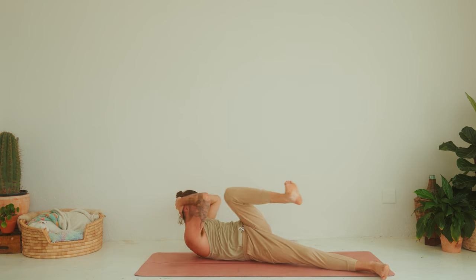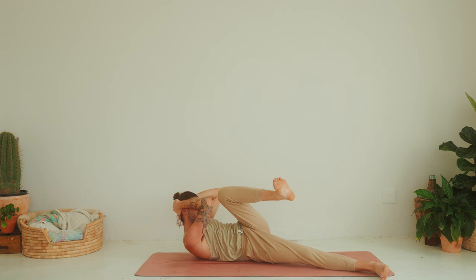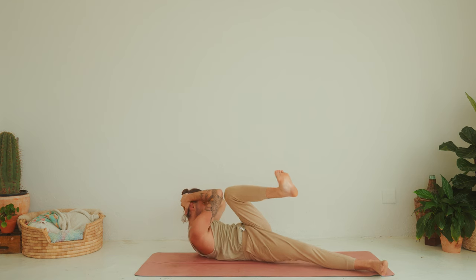Interlace the fingers behind the head, left leg up in the sky. Nice deep breath in. Exhale, right elbow to left knee, cross over and squeeze. Now you got a good idea. Let's go for 10. Inhale, open up. Exhale, close. 10. Keep going.